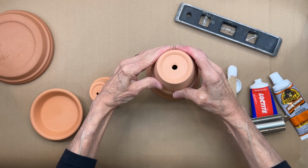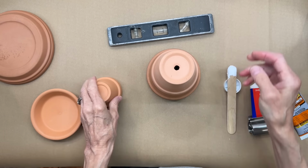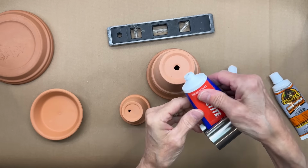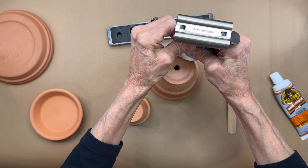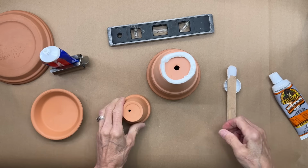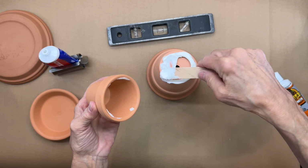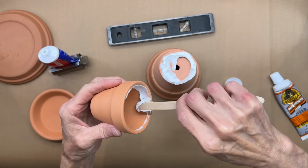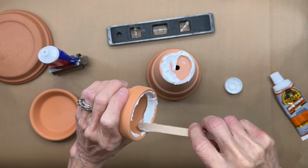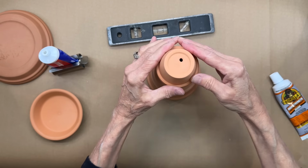And then just put it on top of your other flower pot, and then take your level and make sure that you do have it level. Then you're going to add the third one on top of that exactly the same way with that same Power Grab. I'm just going to put it right around the base and pull it down the edges just a little bit. This is the easiest way to do this. And then you want to make sure that this one's level as well once you get them all together. And if you have to do some adjustment while they're still drying, this is the time to do it.